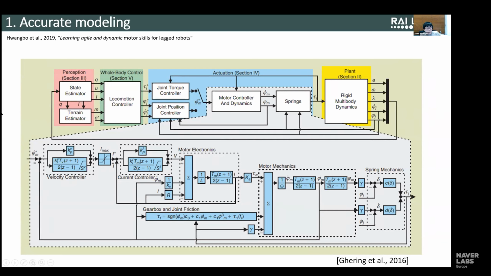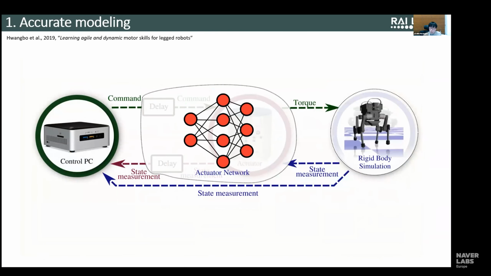And also this takes a very long time to model, right? So you have to investigate each module, and you don't have all the parameters of each module, right? So you have to send some command, measure the input-output relationship, then you estimate the parameters of each module. If you do that, this will take quite a long time. I know Dr. Christian Gehring spent about half a year to model this properly. So we took another approach using a neural network.